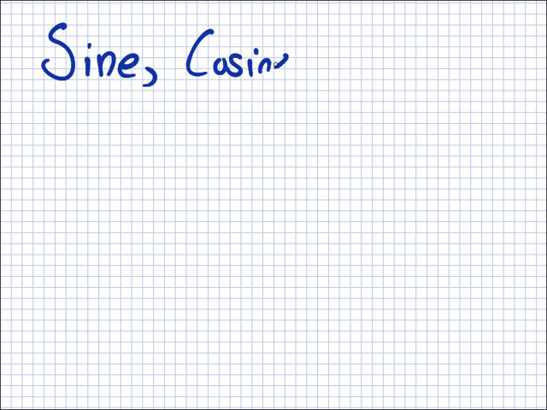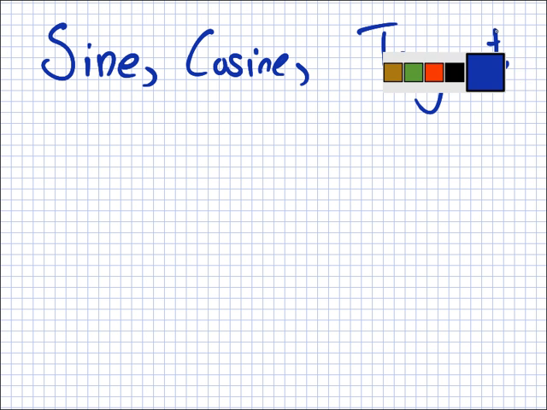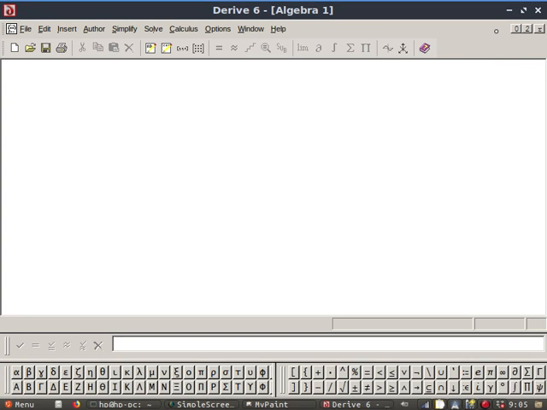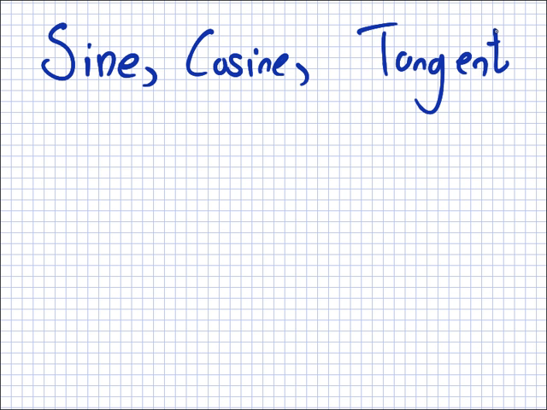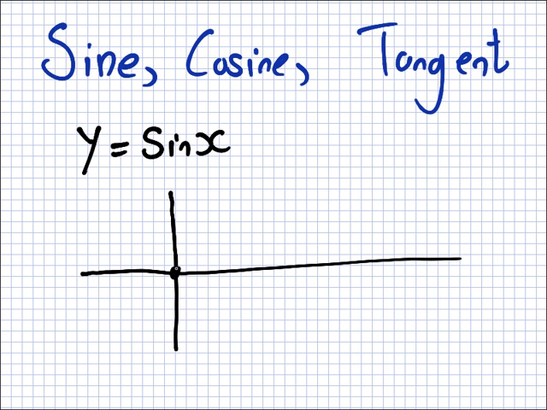Sine, cosine, and tangent graphs. So we're going to have a look at how to graph these and then graph variations of these. The first one we'll look at is what a normal, plain, simple sine graph looks like. Let's use radians. It doesn't really matter. Let's say we want to plot just plain old simple sine x. I think a lot of you would know what this graph looks like already. It starts at 0 and it goes up and down and back to 0, and this graph repeats.